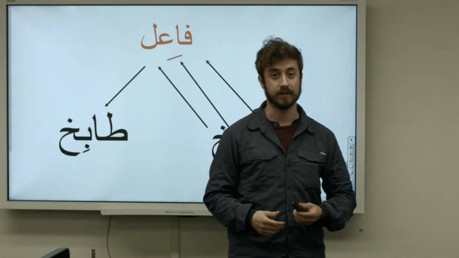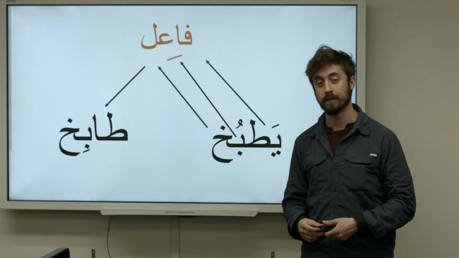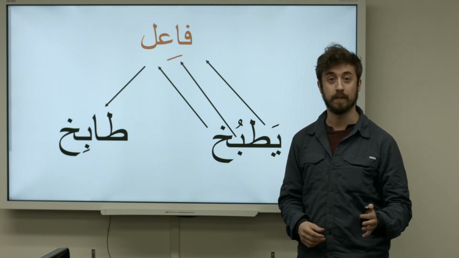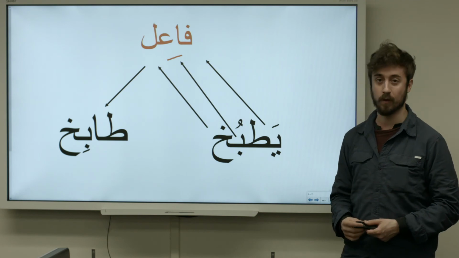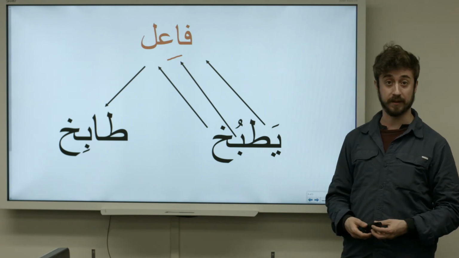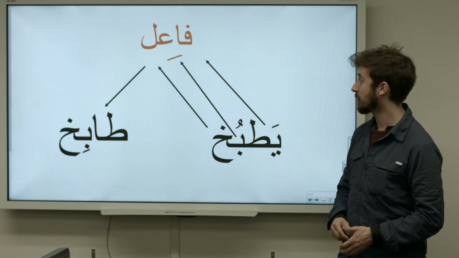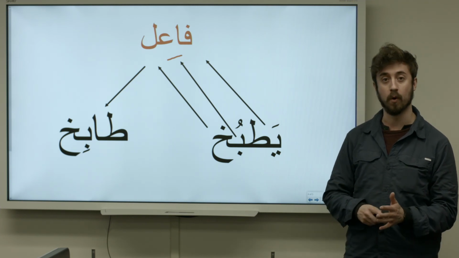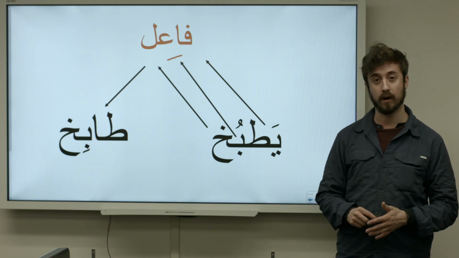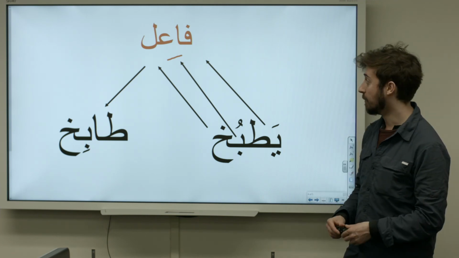But the reason this concept is complicated is that there is a pattern you have to memorize for every single verb pattern. We're not going to go over each one in this video, it would be way too long, but this is just to get you warmed up to this concept. In subsequent videos, we'll definitely go over more patterns. In the meantime, I would encourage you to look up on the verb pattern chart each verb pattern's corresponding ism fa'il pattern.